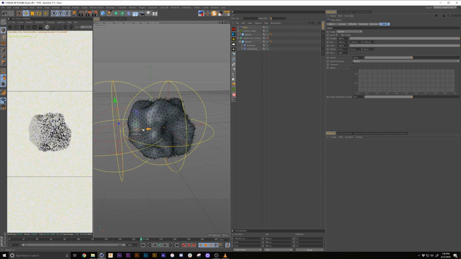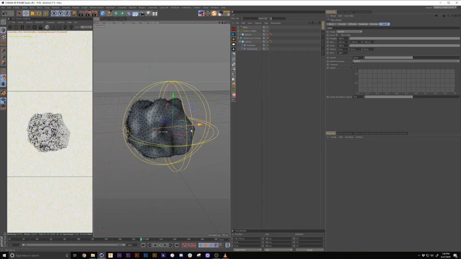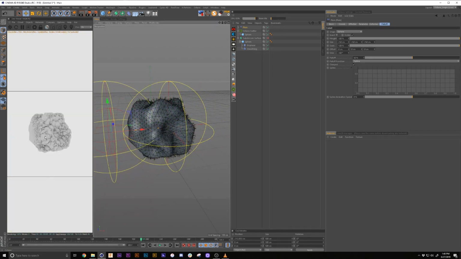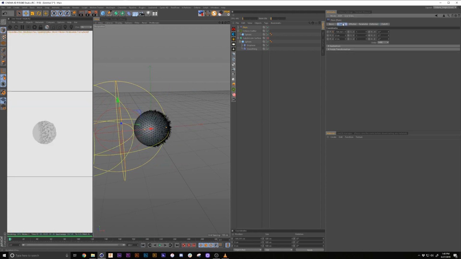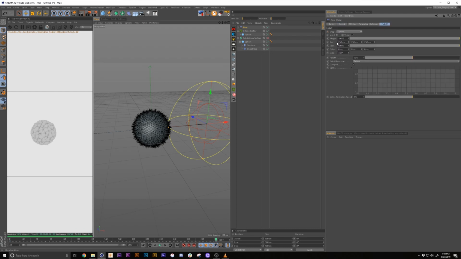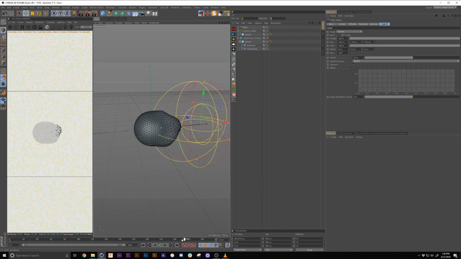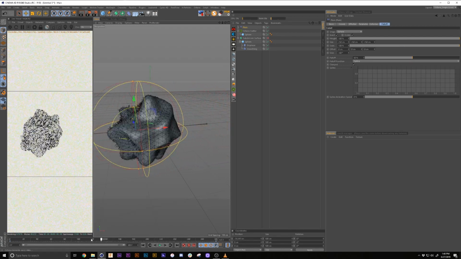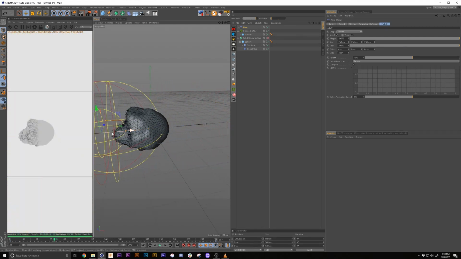So then with that one, now you can kind of see the movement. So we're going to do the same positioning and keyframing. So the coordinates, we're going to go -350. Set a keyframe. Go to the end. Go to 350. Set a keyframe. Also in the falloff, what you want to do is hit invert. So that way it draws them on instead of the opposite of when it's off.